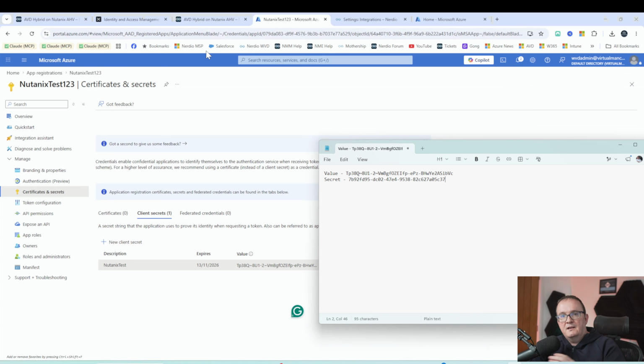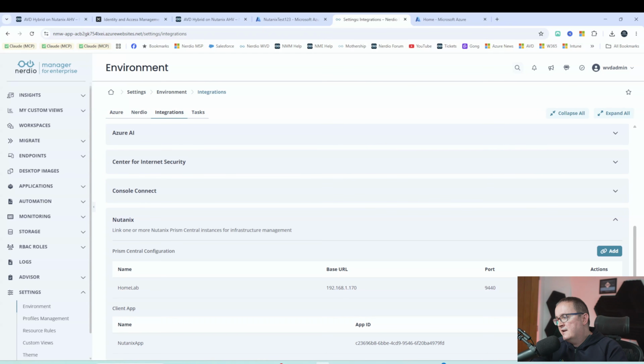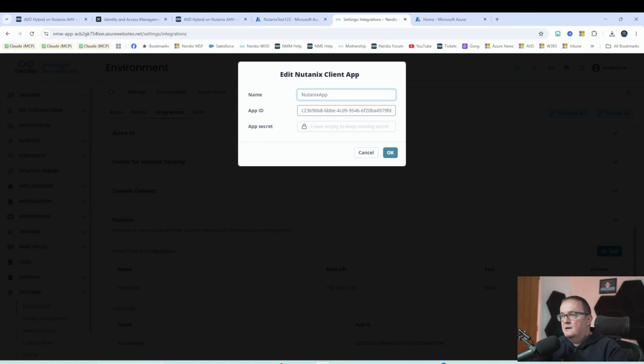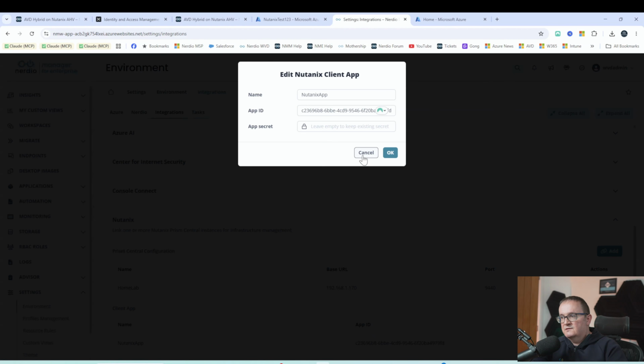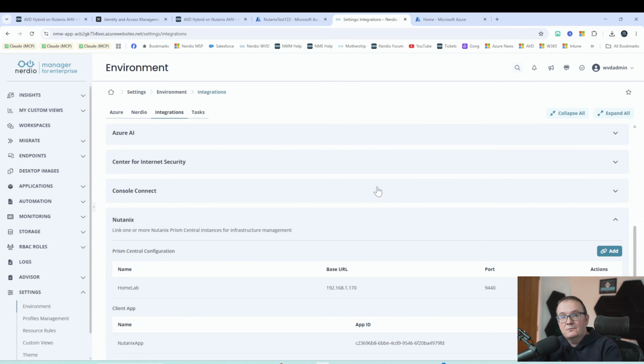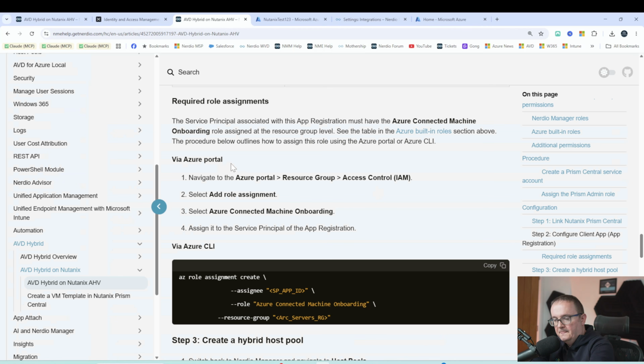So we need this. So now what we're basically going to do, we're actually going to link that within the Nerdio console. So we have to see those within there. So let's go and do that now. So you'll have an add button on here. So it needs the name, the app ID, and the app secret. Okay, but here's one that I did earlier, but you'll just put in these details which you had from here as well. Okay, so that's those linked. So what we now need to do, we need to go and give it some permissions. Okay, so I'm going to do that now.